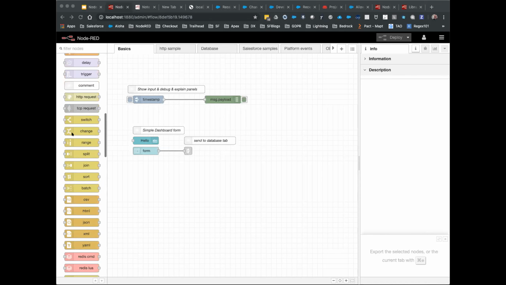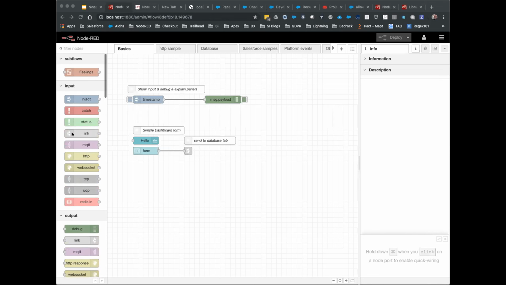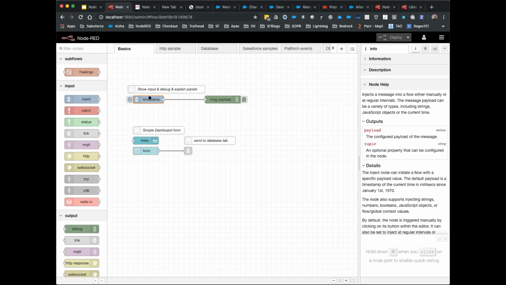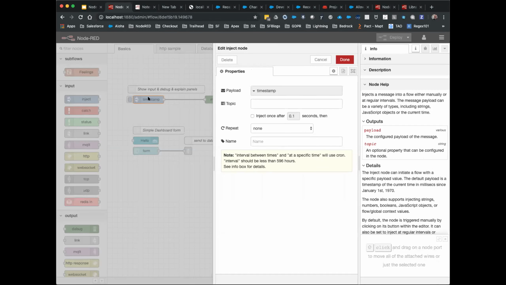And we get to the point to show you how this works specifically. When you select any of the nodes, say I click on the timestamp here, it shows me in the information window details of the help, what it can do. When I double click on that, it opens up the property editor.